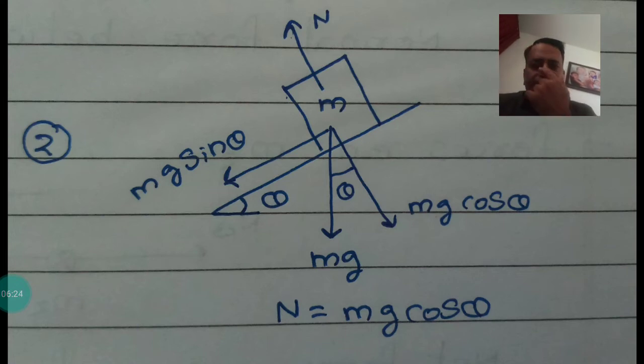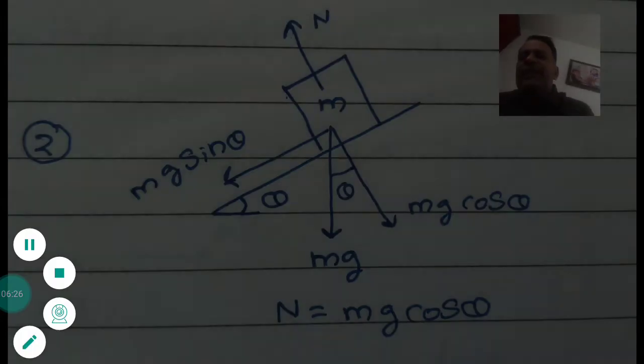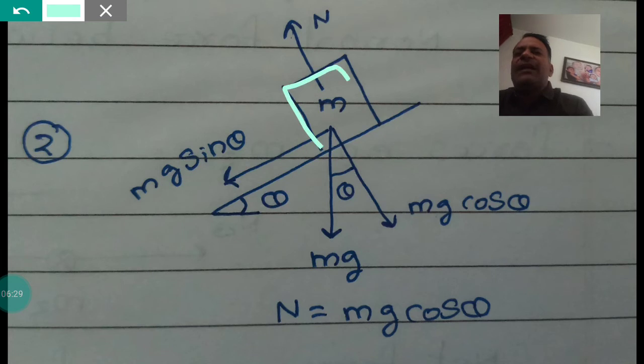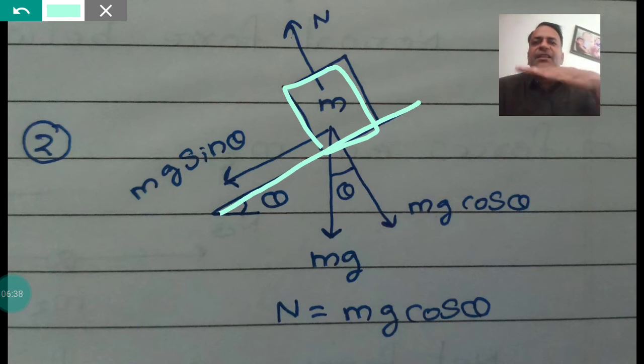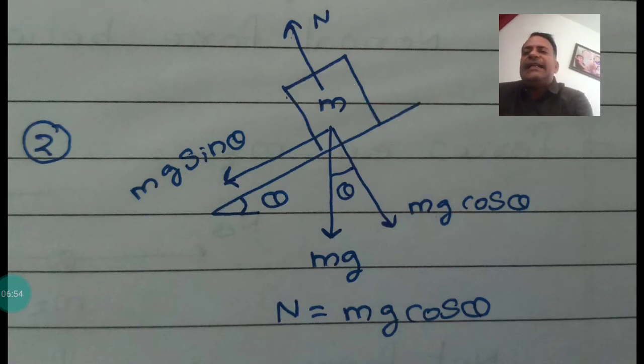Here again there is an object of mass m. You can see this is the object of mass m, and it is lying on a flat surface, but the flat surface is not horizontal, it is oblique. ठीक है, पहले में flat surface कैसा था? एकदम ऐसे सपाट था. ठीक है, हॉरिजॉन्टल था. Now it is not horizontal, it is tilted. क्लियर? सो हाउ डू वी कैलकुलेट द नॉर्मल रिएक्शन फोर्स बिटवीन दीज टू? हाउ डू वी डू दैट?